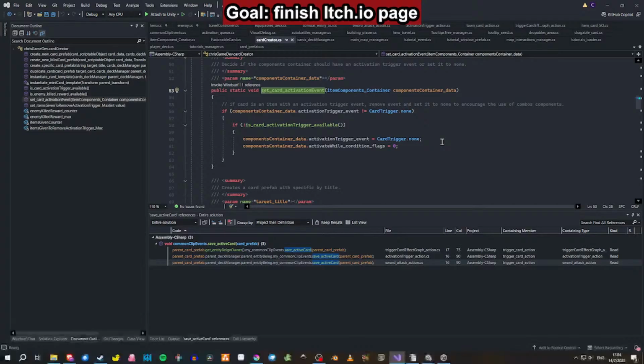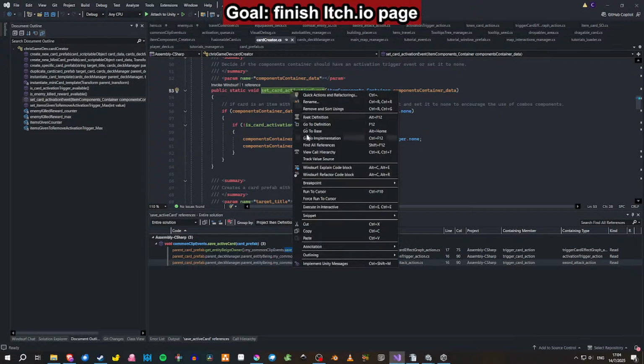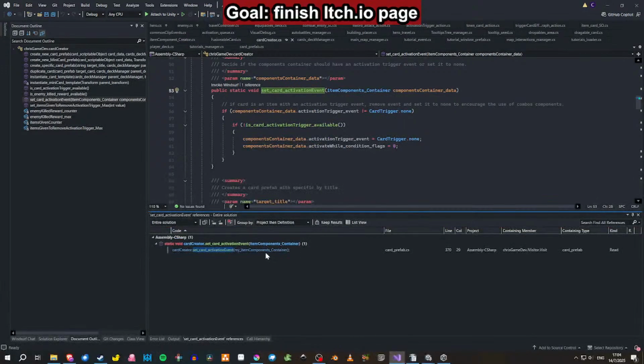Okay. So, where is this used? This is used here.